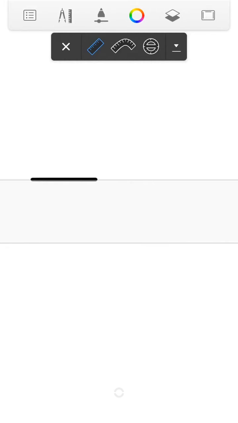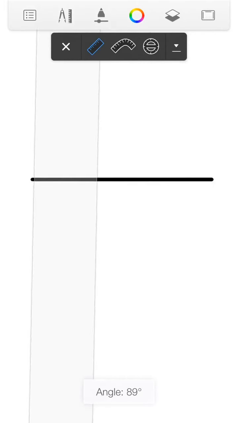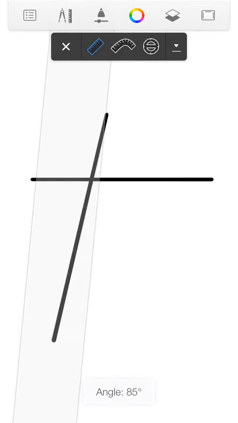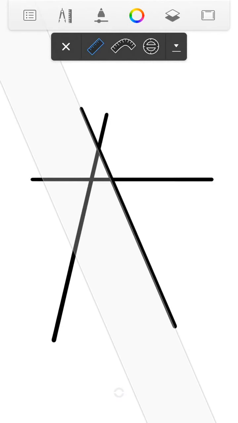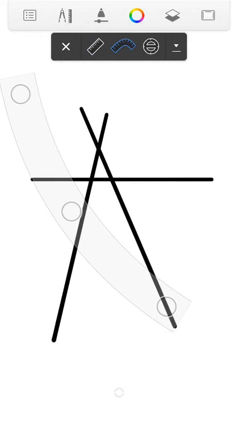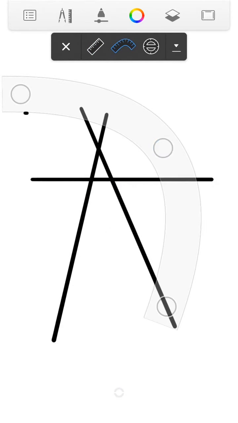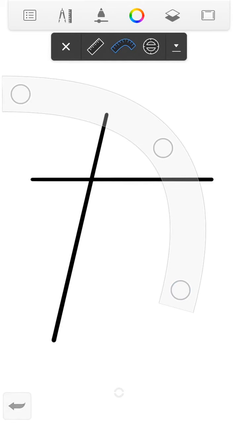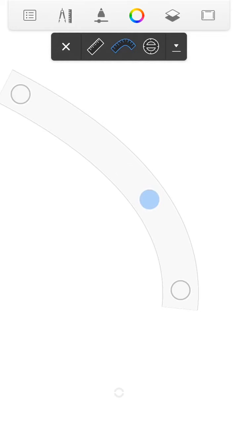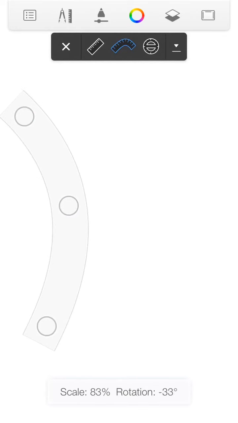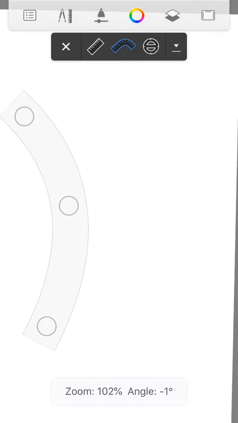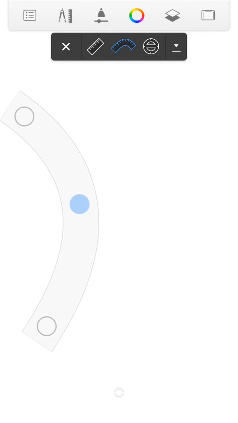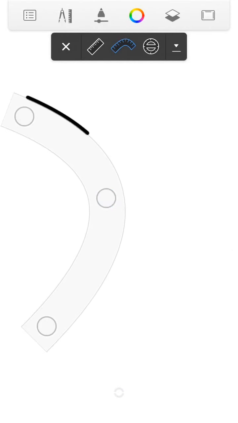Next we have guides. So these are more or less like the rulers of the app. You can basically do straight lines. Just go back a few times, get rid of the stick man. Of course, it's really bothering me now. Okay, so here we go. You can do a straight line. You can turn the ruler and you can do another straight line, you can do another one, and then you have the curved ruler, which gives you the option to do different curves how you want.